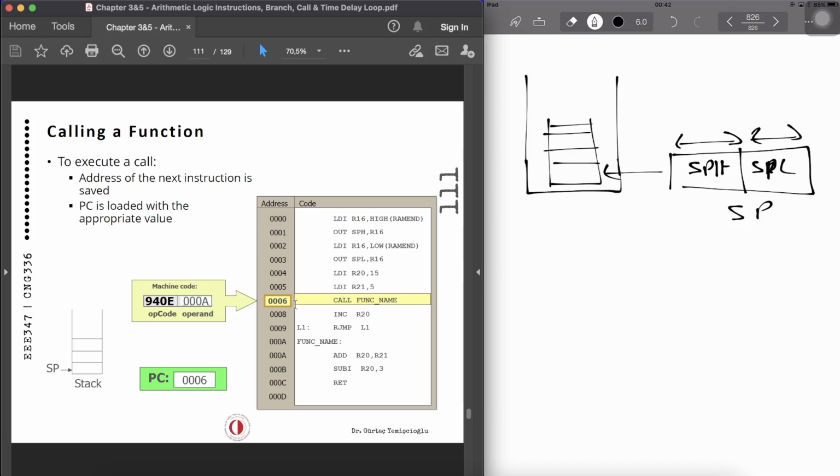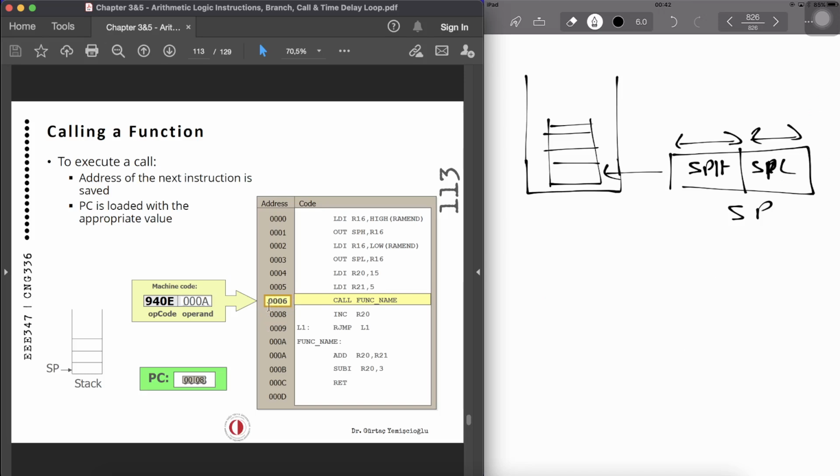But as the program counter increments its value, you don't need to take care of that, because in the call function and in the jump functions, you just specify the address and you jump there. So it's specified 0A, then it has to jump to 0A. Now, while it is jumping to 0A, this is important, the next address is 08.